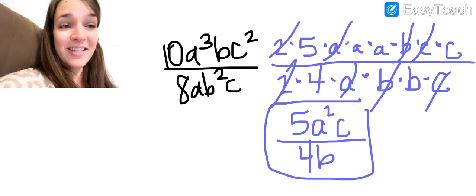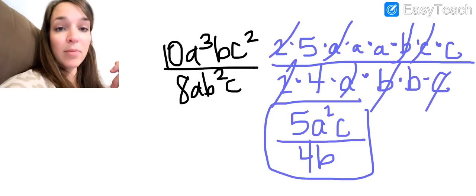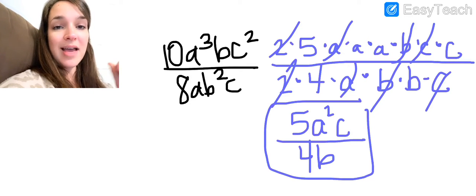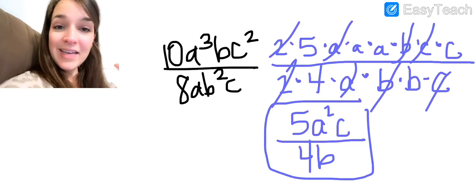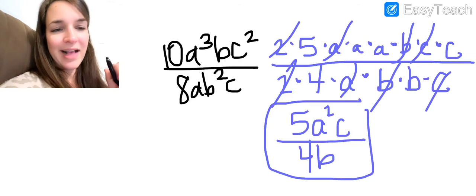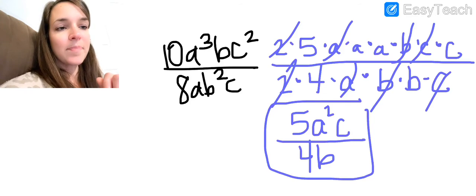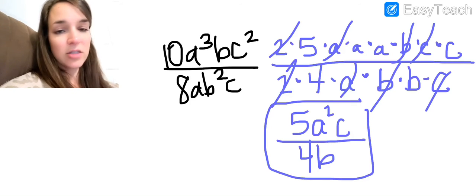All right, so let's just review real quick. You've got two concepts here, powers of negative numbers. When you multiply an odd number of negatives, your answer is going to be negative. When you multiply an even number of negatives, your answer is going to be positive. Just as a quick review on that. And then here, when you're dividing these terms, you just want to expand it out. So to divide, you want to expand it out and then cancel what you can cancel. And then what's left is your answer.